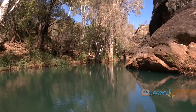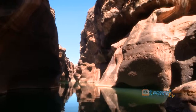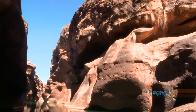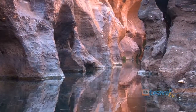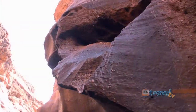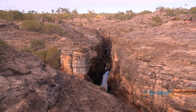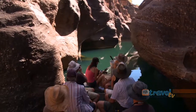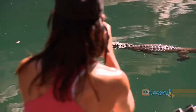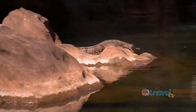As you cruise through the narrow gorge, you'll be immersed in the mesmerising beauty of the towering sandstone walls so close to you. The beauty of the gorges throughout Australia is they're all so different. You can come to one and then go to another and still see so many vast differences. The beauty is amazing. Look how close we are in this. The gorge is also home to a large population of freshwater crocodiles, who can often be seen sunning themselves and swimming in the clear water.